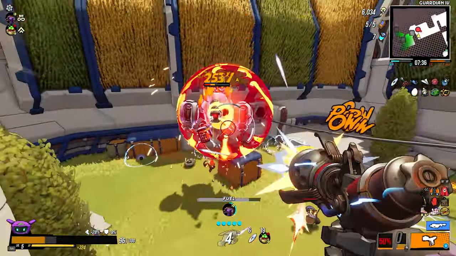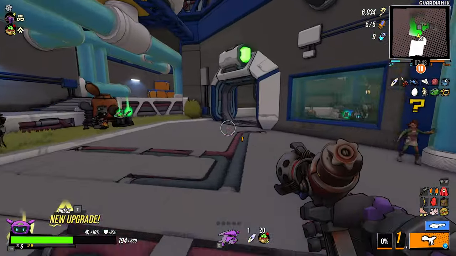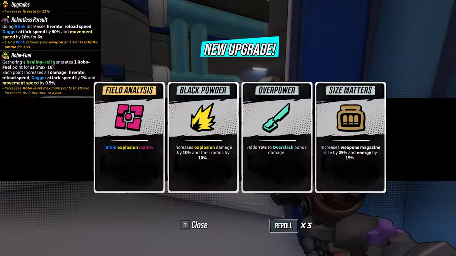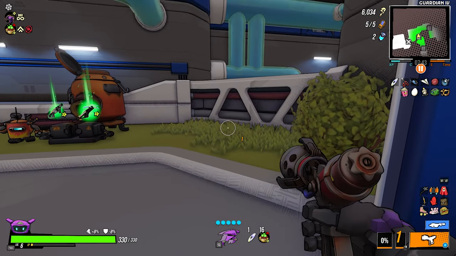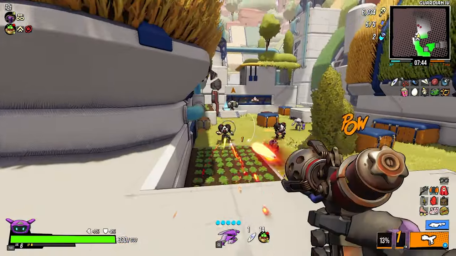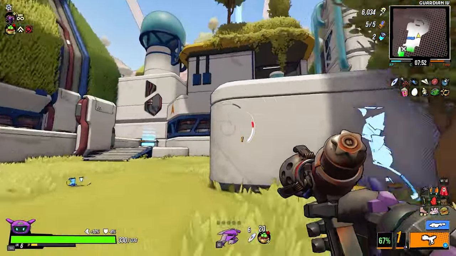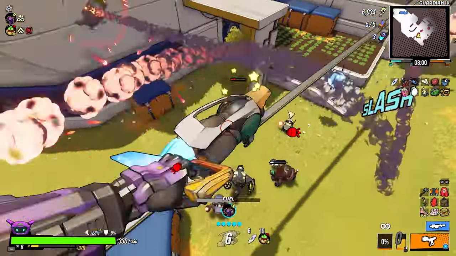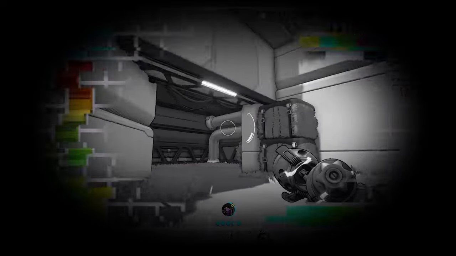Oh my god, that is absolutely crazy, man. That is absolutely crazy. I'll take that. All right, clean explosion marks. Auto critical chance, I prefer that. I mean, if we don't get another marking thing above, we'll get the explosion marks. This is insanity. Absolute insanity.